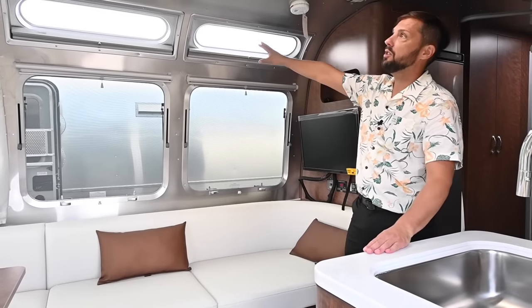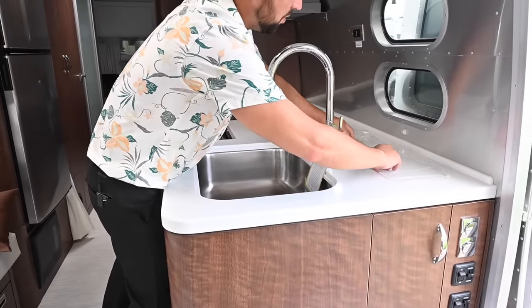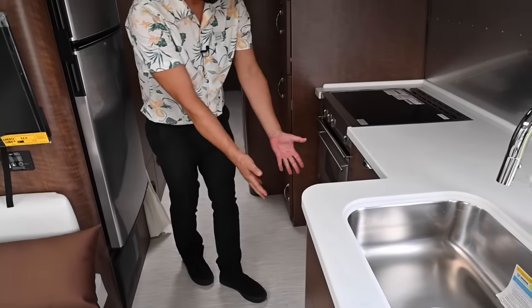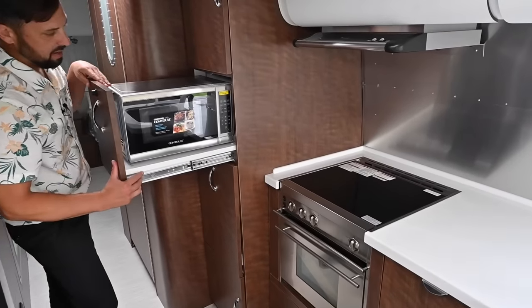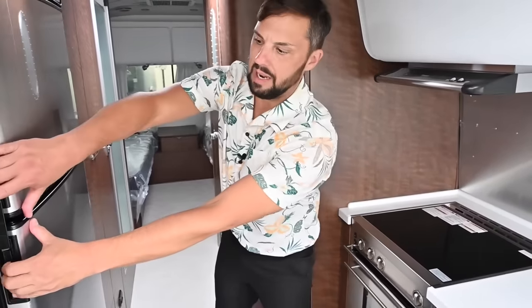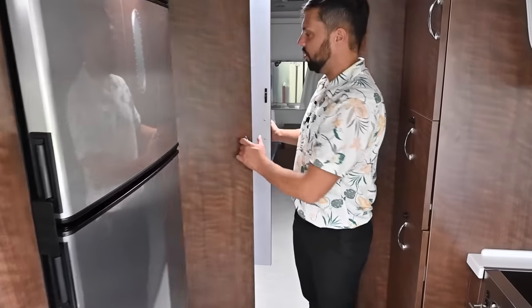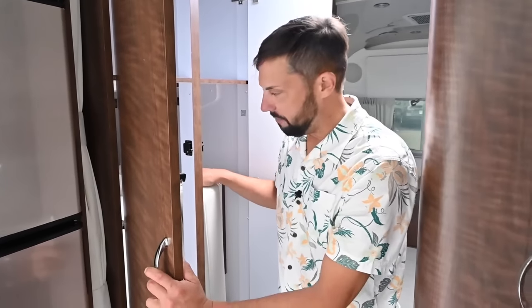Nice windows with VistaViews, a skylight, and ducted air conditioning. Solid surface countertop, storage bins, three drawers of storage, three-burner gas cooktop, gas oven, and a convection microwave. This trailer also has 300 watts of solar, also available with lithium. Pantry below, same fridge we've been seeing in all the larger trailers, TV on an articulating arm, double wardrobe door. On a Flying Cloud or International, the filler cushions that make the bed are the backrest — on a Globetrotter they're extra pieces you carry.